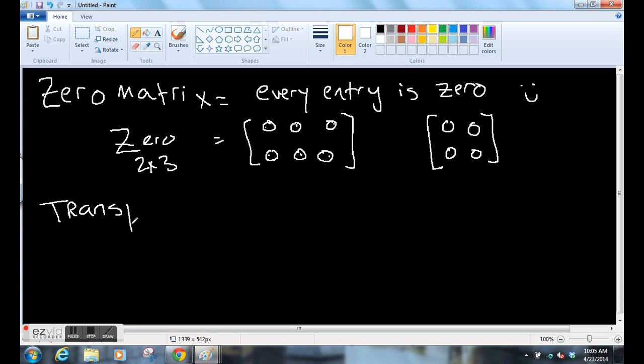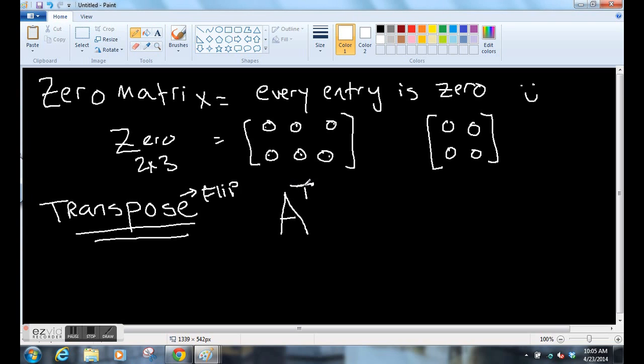The other thing, and there's lots of things to keep in mind here, is you can transpose a matrix. Transpose is a fancy word for flip. Probably in 200 years they'll call this matrix flipping. Here's the notation: A with a T. T stands for transpose. We're essentially going to flip the rows and columns. So rows and columns are going to change places. To me it seems like a square dance. They're all just going to shift around and change places.